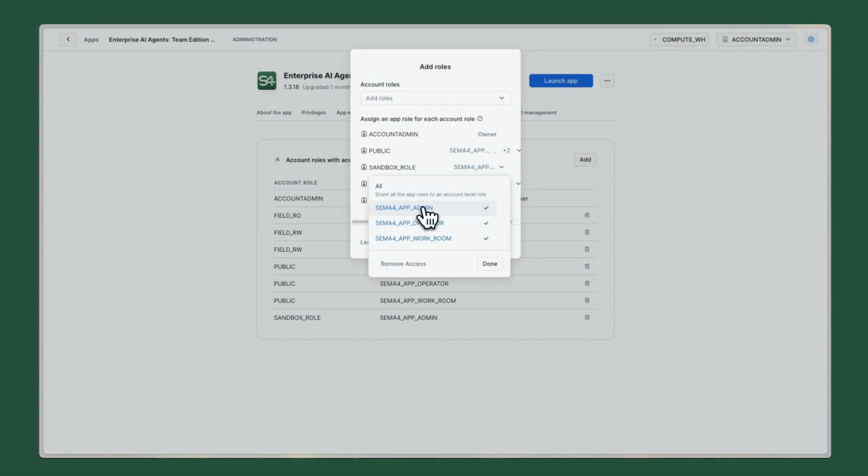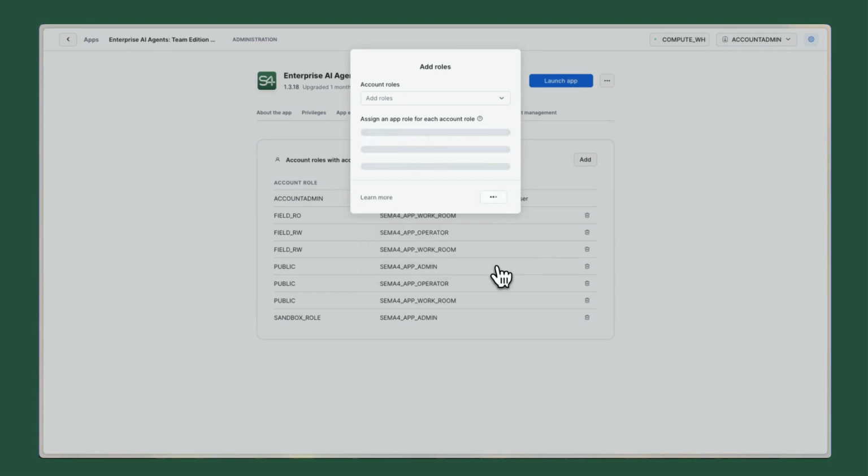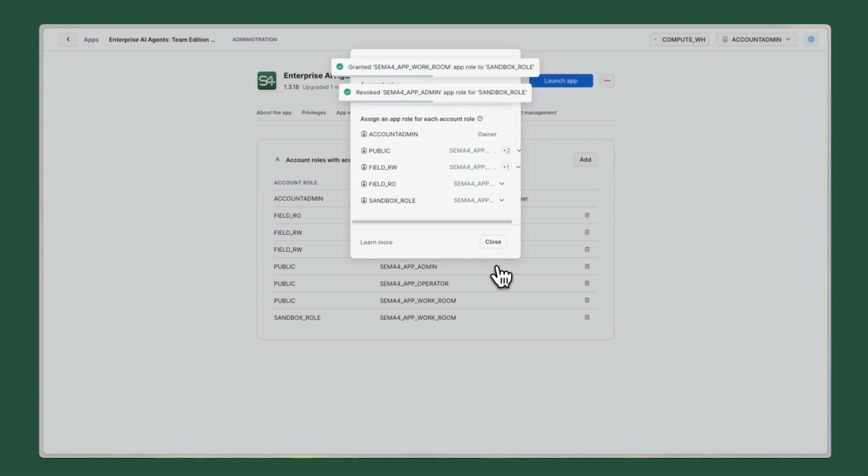You have an admin, who has access to everything within the application: Streamlit, control room, workroom. Then you have an operator, which means control room level access, so can deploy agents, can delete the deployments, manage the configurations. And finally you have the workroom users. So if you want a role to be able to only use the agents in workroom, you create it like this and click done. Now the users with this role are able to access your agents within the workroom, but nothing else. So that's how you get Semaphore AI Team Edition in Snowflake up and running in a couple of minutes.